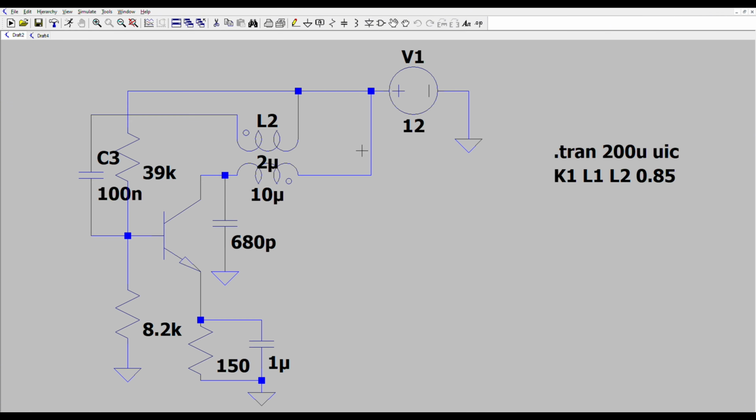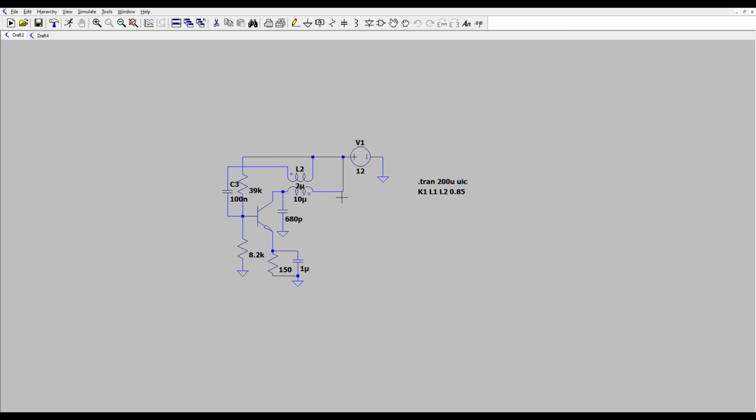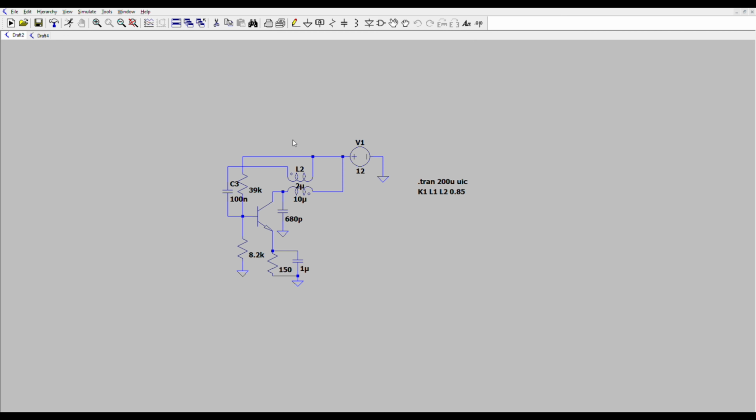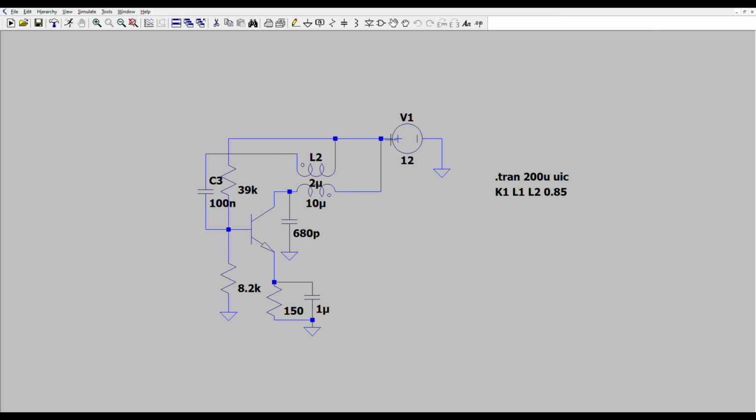And when I simulated my circuit, I initially wanted to have a stable frequency at 2 megahertz. And so I ran the simulation in Spice, and I'll show you guys the results that I got and how I built it in Spice. And what this does is it's basically a transistor which is connected to an LC tank circuit and also connected to a feedback inductor.